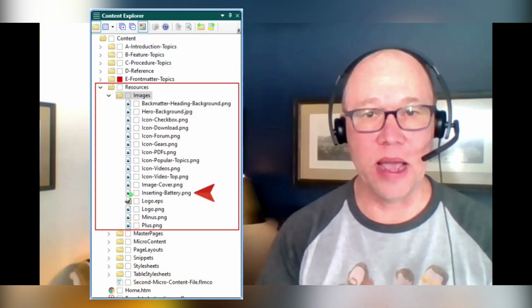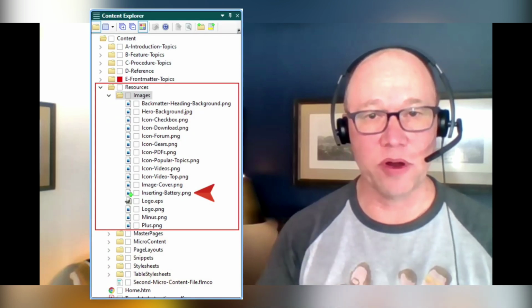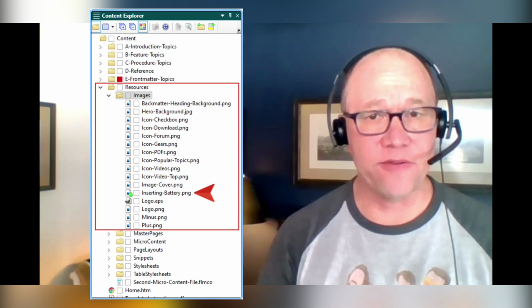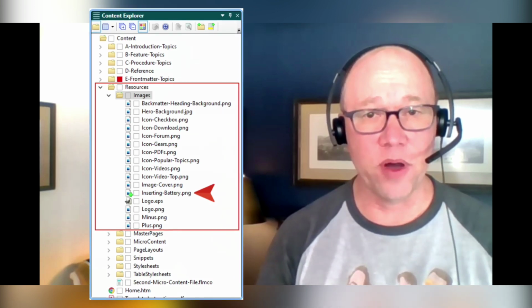But here's the thing, when you accept the reviewed topic back into Flare, you're all done, and it replaces the old one. Well, the images are separate files, so those are added separately into Flare. Now, where are they added? Flare by default will add those into your Content Explorer under Resources Images. If you don't have that folder, Flare will add it for you automatically.